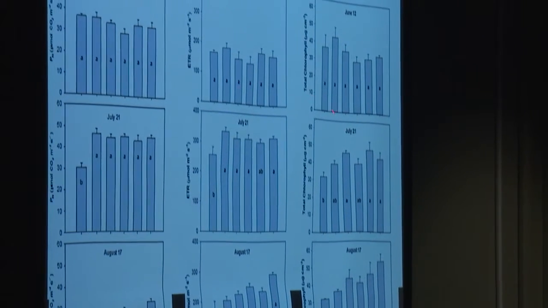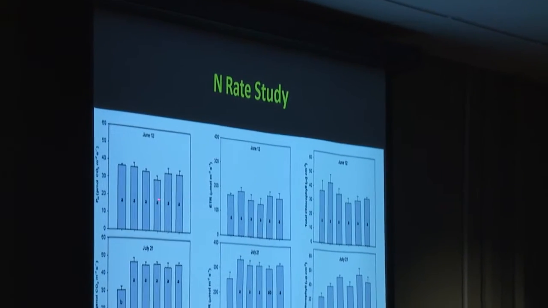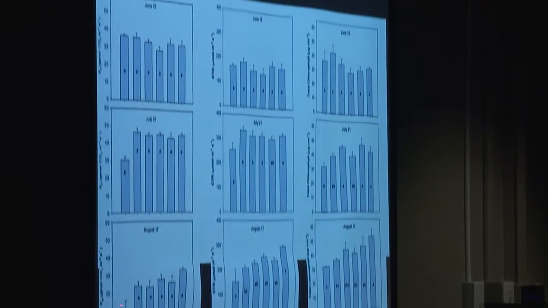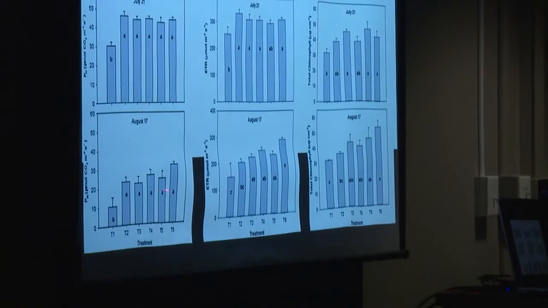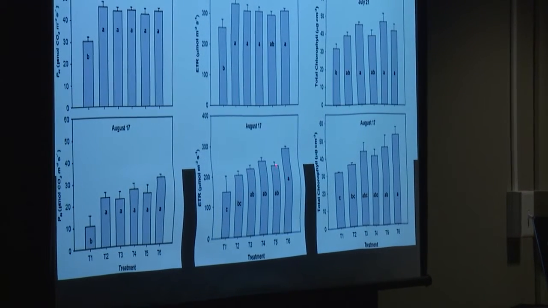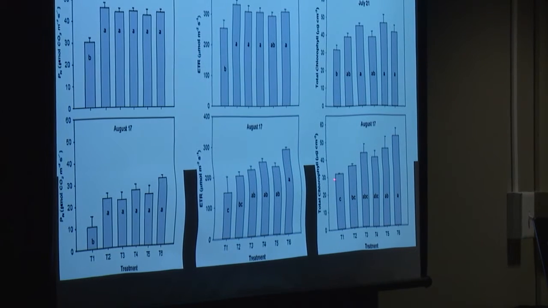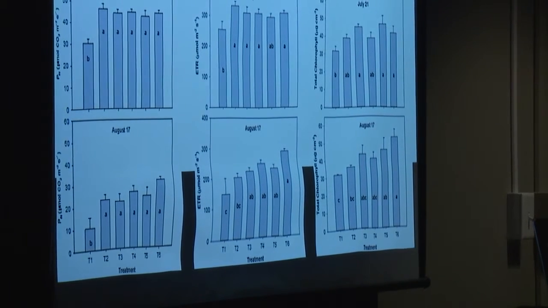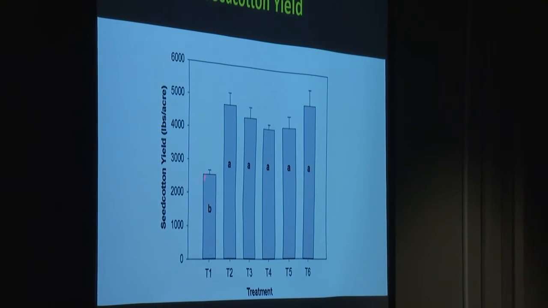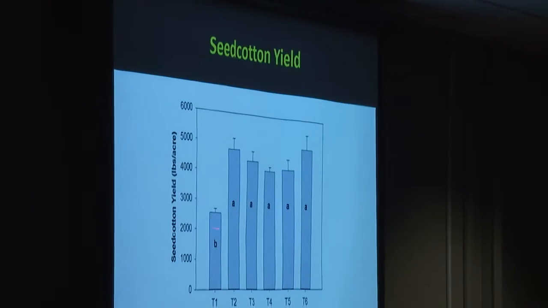There's a whole bunch of other parameters that I measured during the season. This is photosynthesis here, photosynthetic electron transport, chlorophyll content. If you look near the end of the season, you generally see a positive response. So with photosynthesis, you can see there's a positive response all the way out to our highest nitrogen treatment. Chlorophyll content, same thing. Now, when we go over here and look at yields, though, we don't get that same response. The only one that really stands out is our 0 N treatment, which was lower than everything else. So we're going to repeat this again this coming year and see how that goes.